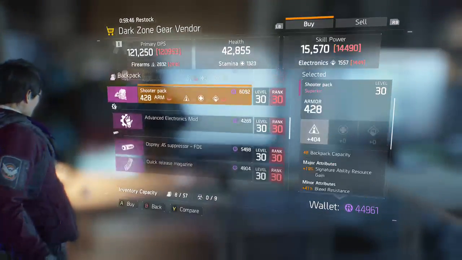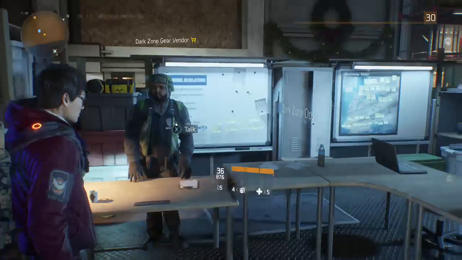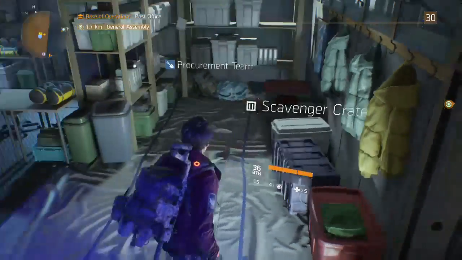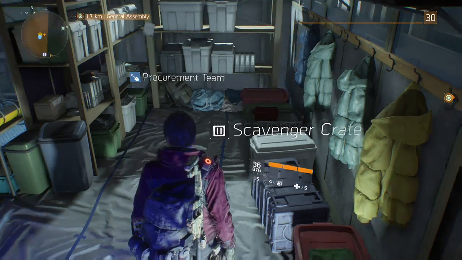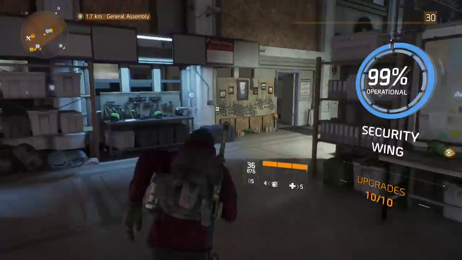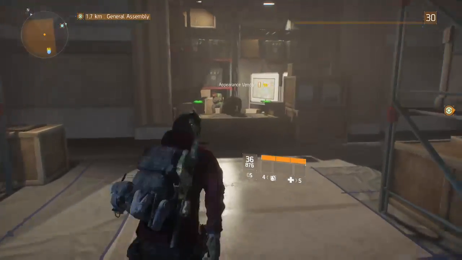With that being said, you got, of course, this Dark Zone vendor who has stuff, but you gotta be level 30 to get anything in there, and most of the time it's not useful. But the scavenge crate is actually pretty good. Most of the time you'll get apparel, jackets, boots, hats, but sometimes you'll get something useful. I've gotten a couple things that are useful, but the biggest thing in here is something that you also get, and it's the appearance vendor.